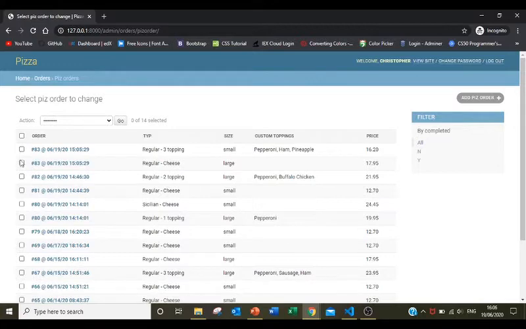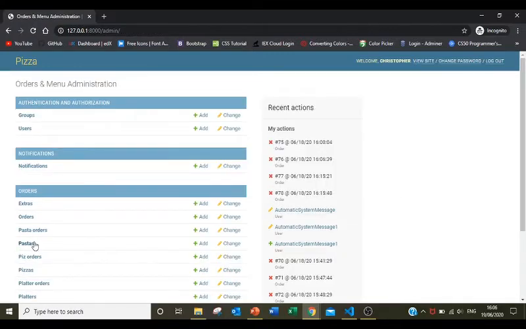And they can then say, well, okay, I'm going to make sure that these are completed, and I've made those 2, mark them as completed. Okay, and they now show up in the completed list, and there's no list of ones to be created. So that means that they can check what they've actually got to make or not. And you can do the same for all of them.